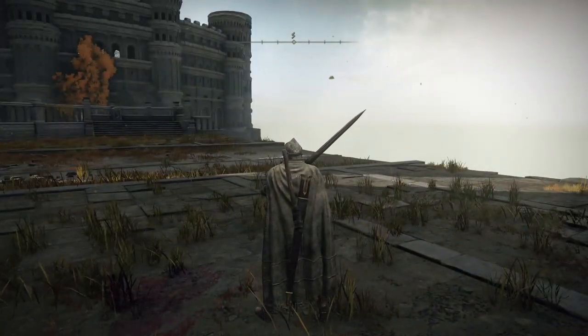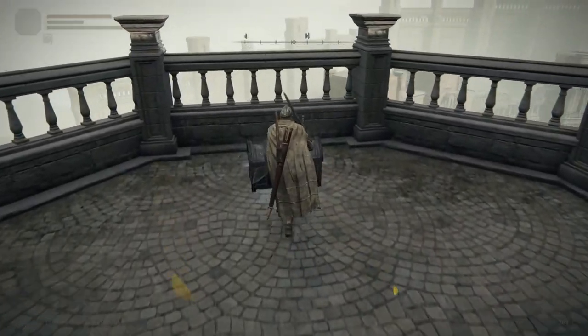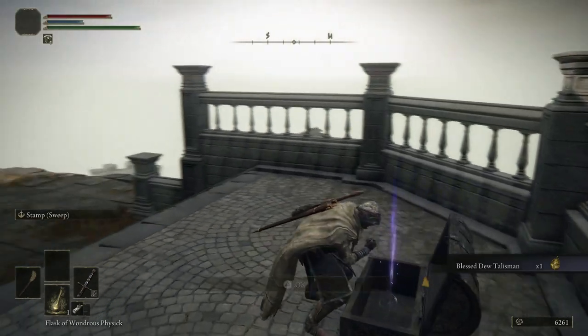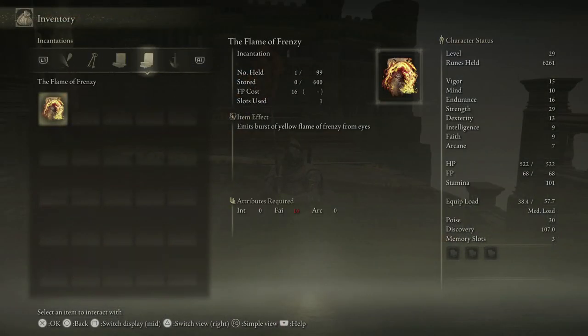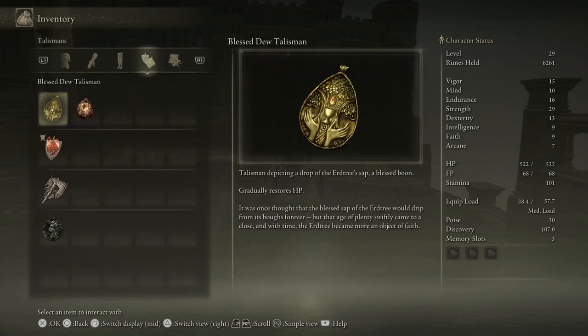What did I get? Nothing. Actually, I thought he dropped something. I guess it's not always a drop. Okay, so he's done. Let's see what we got here. The Blessed Dew Talisman, which I will go ahead and equip. This is a nice little prize for it, honestly. Talisman depicting a drop of the Erd Tree Sap, a blessed boon, gradually restores HP.